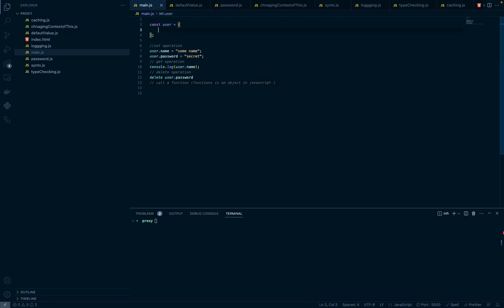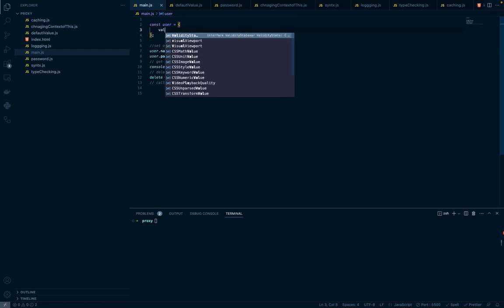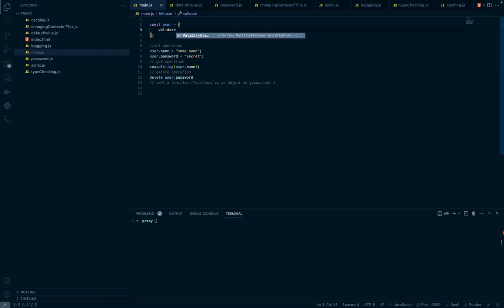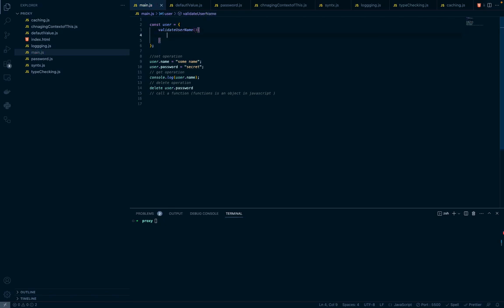We can also decide to call a function. Let's say I have a function here called validateUsername. It will take a name, and check if name.length is greater than 5, and return correct, right?